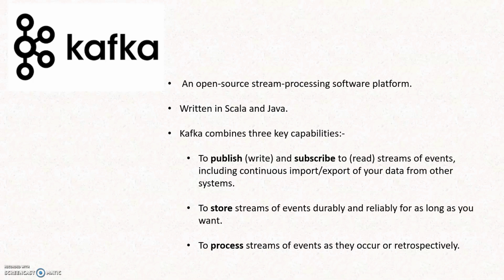It's an open source stream processing software platform which is written in Scala and Java. It combines basically four aspects here. Well, two of them are combined as one: publish and subscribe, store, and process. To publish and to subscribe to streams of events, including continuous import and export of your data from other systems. To store streams of events durably and reliably for as long as you want, and to process streams of events as they occur or retrospectively. Fine, now we'll discuss the API architecture.